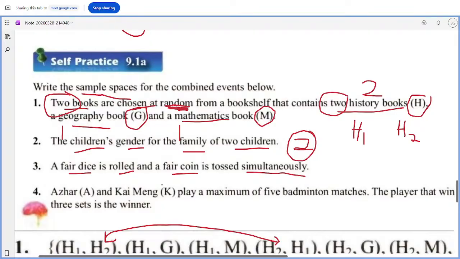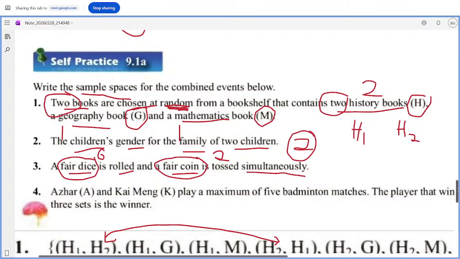So how many outcomes, guys? May I know? You guys must know, fair dice means what? Do you all know? Total number, how many? Yeah, okay, that's the final answer, right? Basically fair dice is 6 and fair coin is 2. Fair coin is head or tail, and then fair dice is 1 to 6. So 6 times 2, 12.